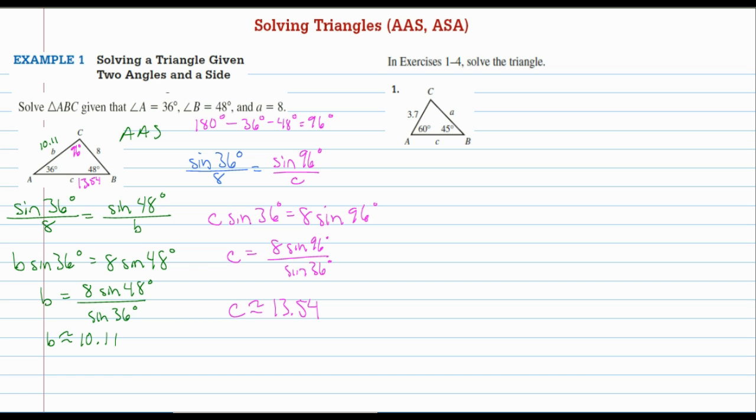The now try problem, example 1, has also an angle side given information. The angle and its opposite side that I know from my given information is angle B and its opposite side. So I'm going to set up the sine of 45 degrees divided by 3.7 is equal to, now I know angle A, so I'm going to say the sine of 60 degrees divided by A. Now I can cross multiply again.